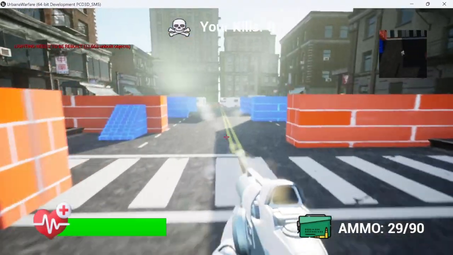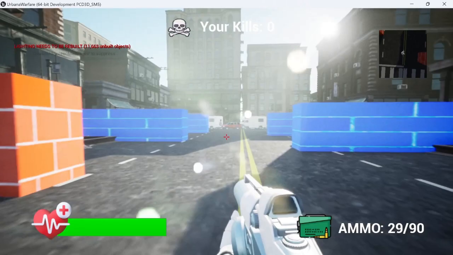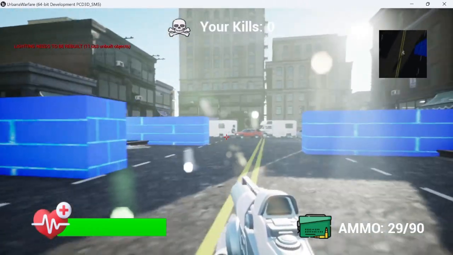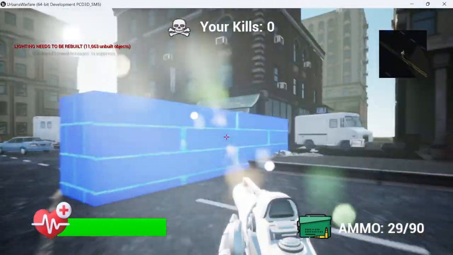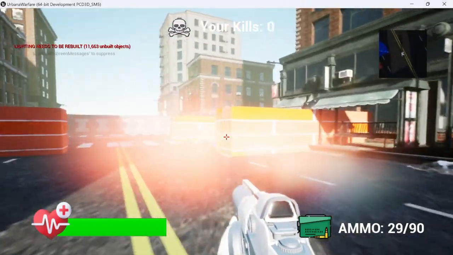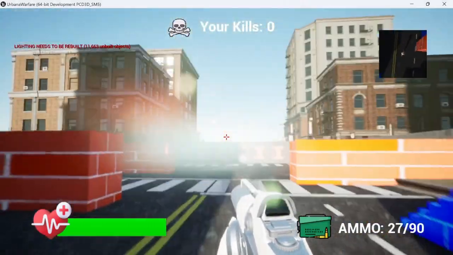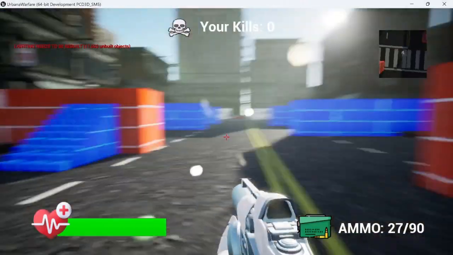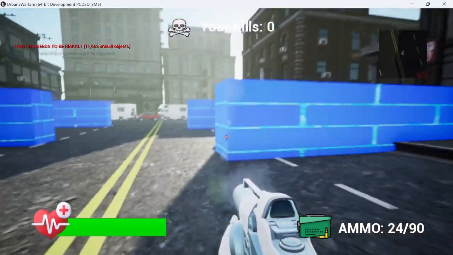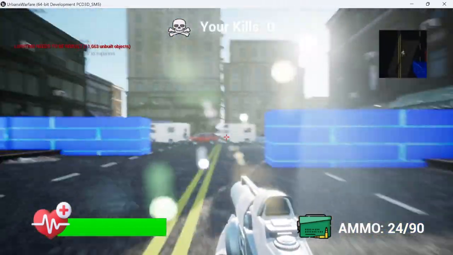All of our features like walk and run have been implemented perfectly. We also have crouching: if you press C, the player is able to crouch, and our player goes lower. Pressing the left mouse button shoots, and we also have a crosshair in the middle of the screen.